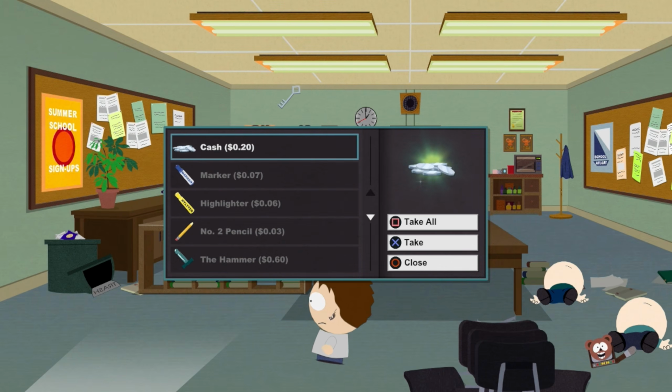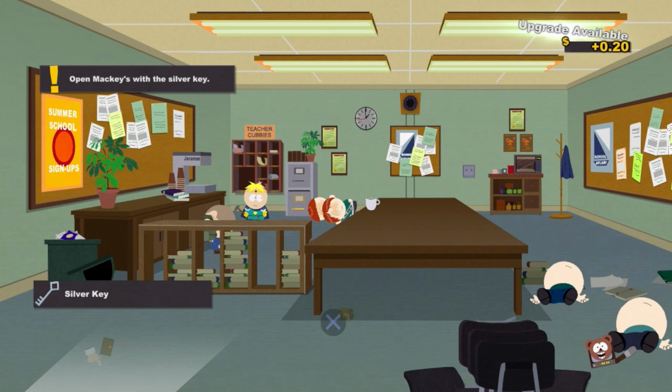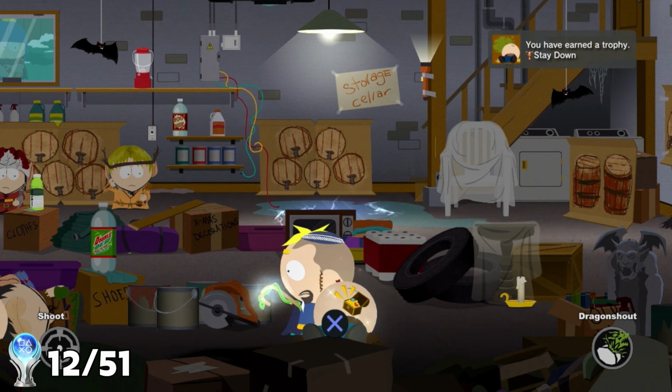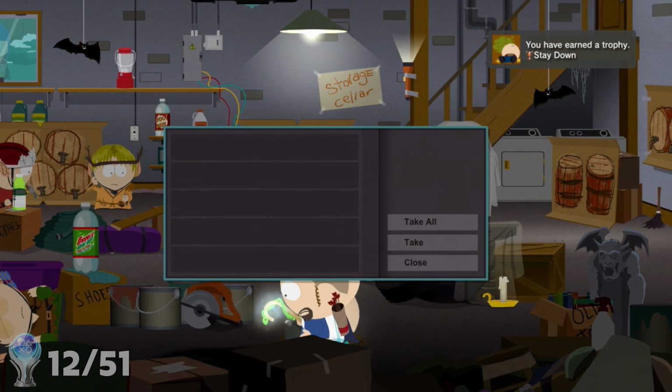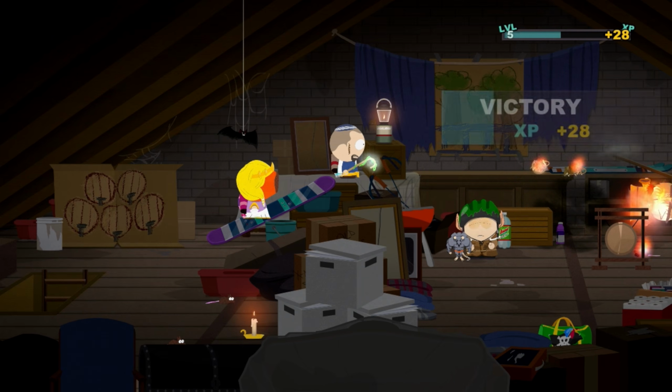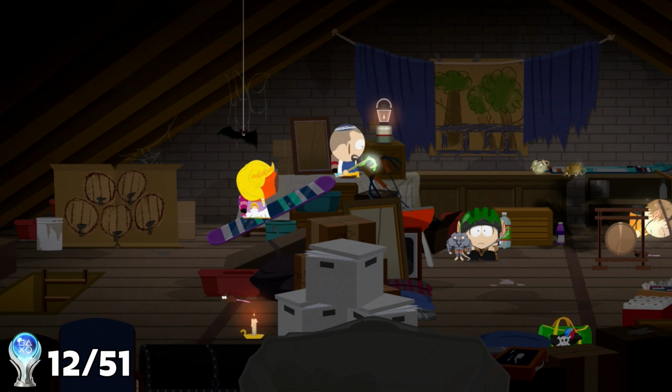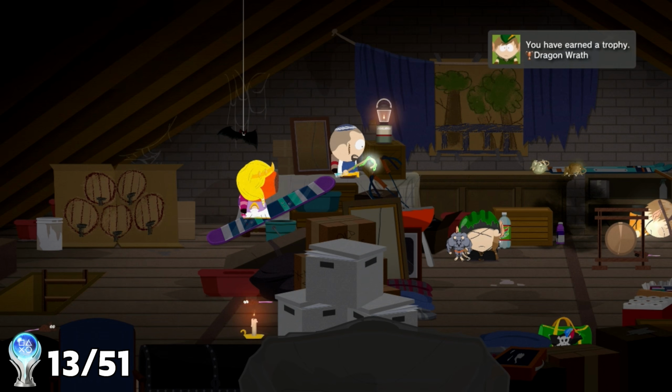Now it's here we unlock quite a few trophies, first of which we'd been doing through some of the school as well, but here we farted on our 10th knocked out enemy. Stay down. Farted outside of battle and knocked out 3 or more enemies. That should be a trophy. Hello? Yeah, oh my goodness.